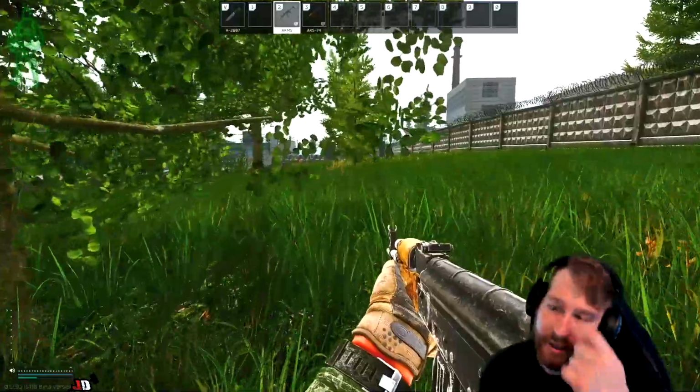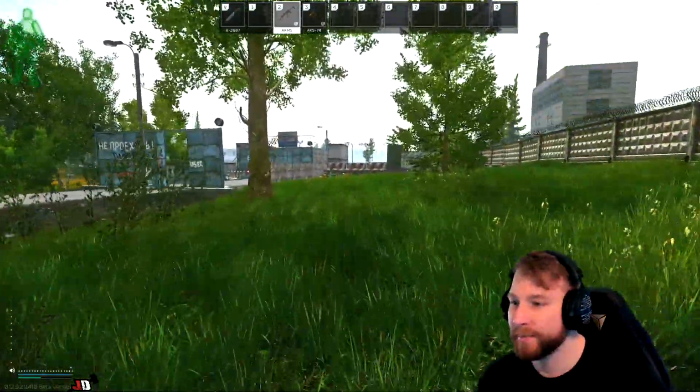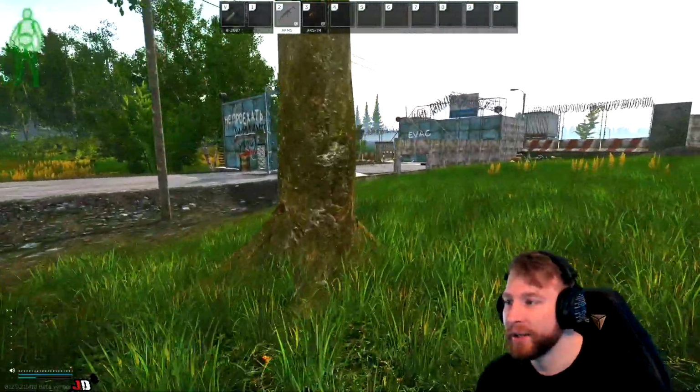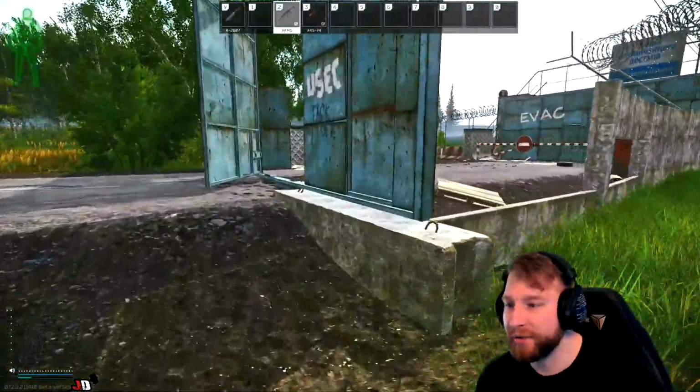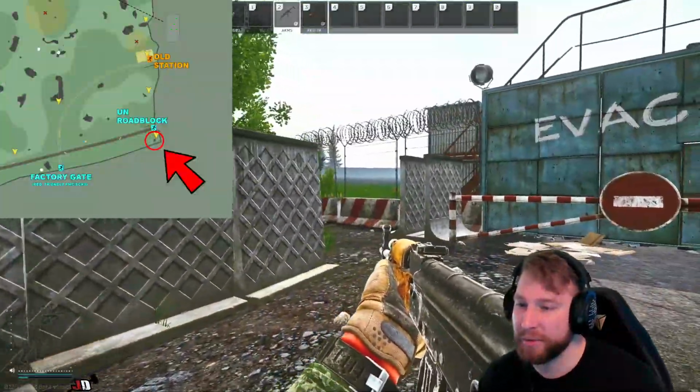So we're just heading this way. There's really no loot in this vicinity, but that's okay. So normally when I do this, I actually go inside of here. Just personal preference. That way you have something obstructing other people from being able to shoot you.